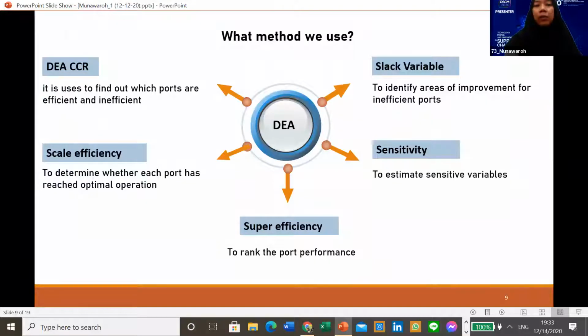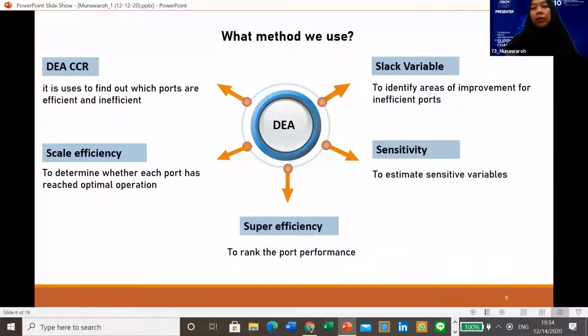The method we use for this study is DEA CCR. We use it to find which ports are efficient, and then we use scale efficiency to determine whether each port has reached optimal operation. We then analyze slack variables to identify areas of improvement for inefficient ports.